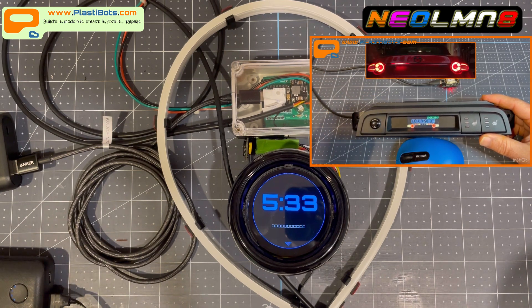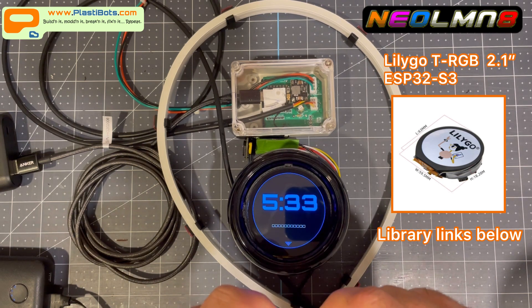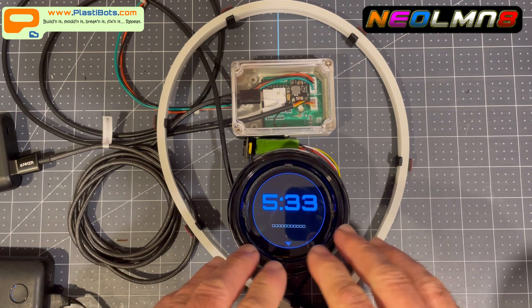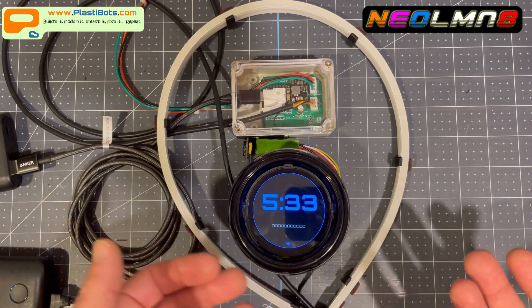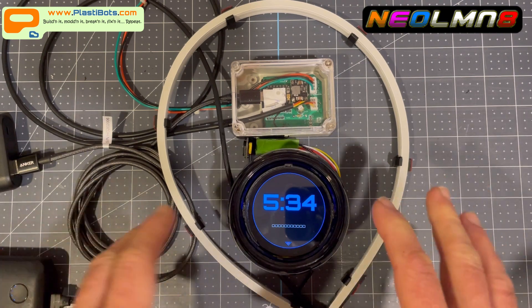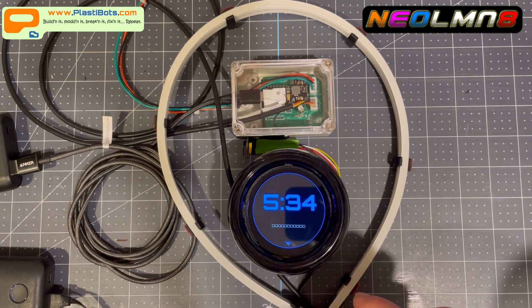First off, I want to give a huge shout out to Matt P from the UK. I've been using the Lily Go T RGB 2.8 inch display and the Arduino GFX library — the display library by Moon on our nation, so cheers to him too. I really wanted to use what I'll call layering — the technical term is sprites — to do dynamic stuff with graphics without having to redraw the entire screen. Kudos to those guys, and particularly Matt, as him and I worked for over a month on the sprite class while I tested and he built.